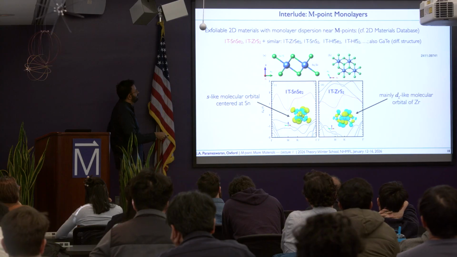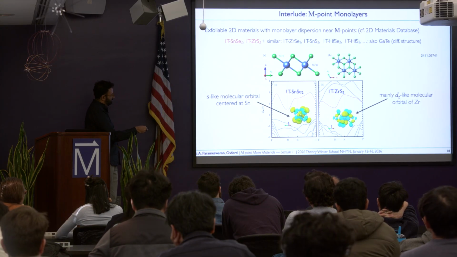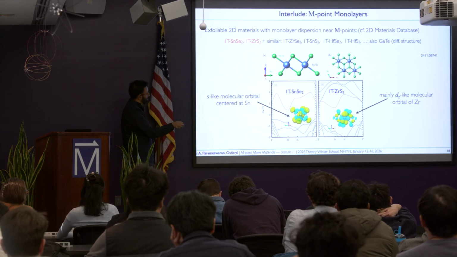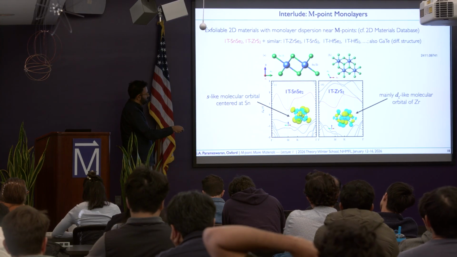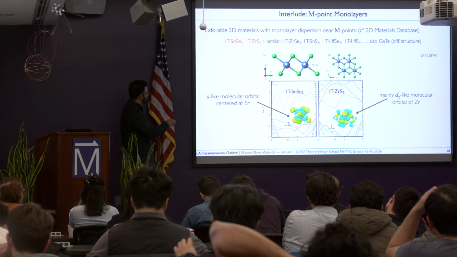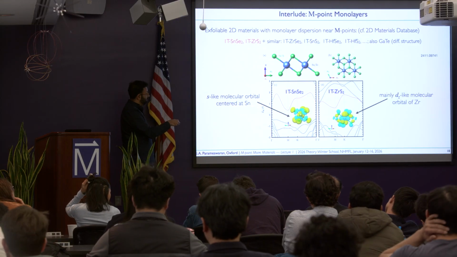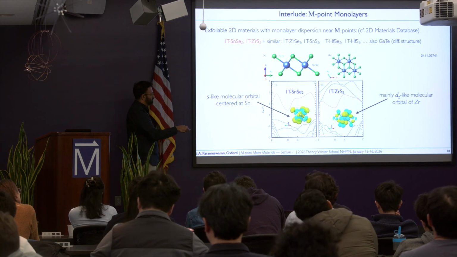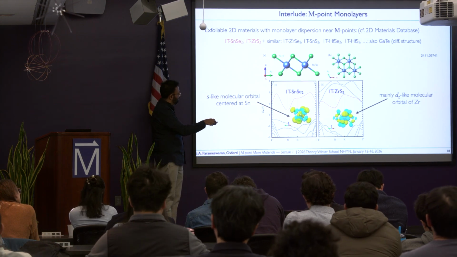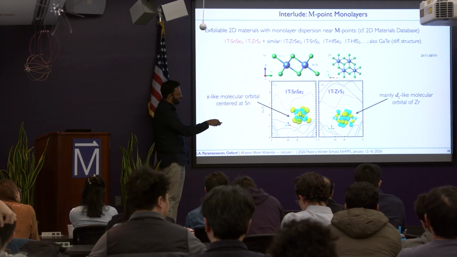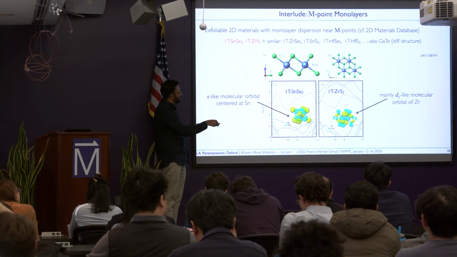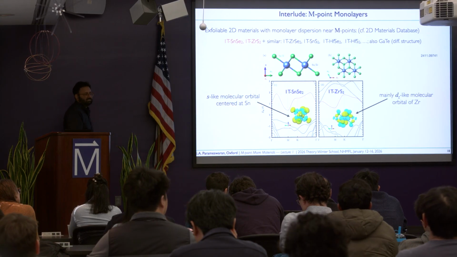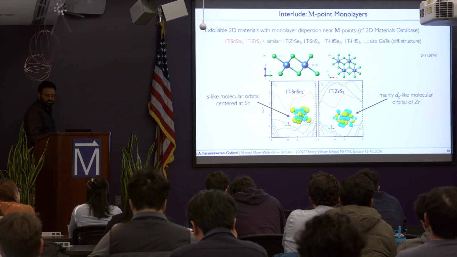And if you do monolayer chemistry on this, so you look at the monolayer and you do some quantum chemistry, what you find is that the top bands, the ones that are involved in the moiré reconstruction, in the SnSe2 case are S-like molecular orbitals centered at tin, which are nice and isotropic. Relatively, the effective mass of the parabolas here will be very isotropic. Whereas for zirconium disulfide, you get dz-like molecular orbitals of zirconium, and those will have a substantial anisotropy at the monolayer level. And that mass anisotropy will play some role in doing the construction.